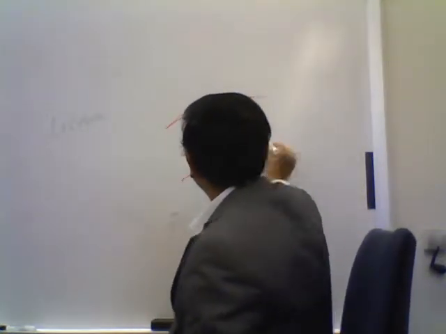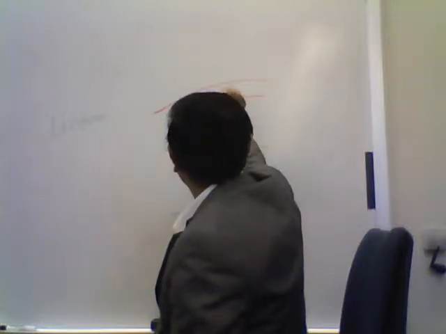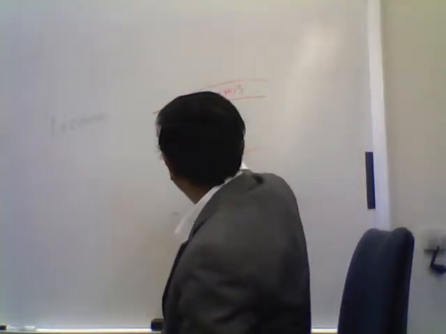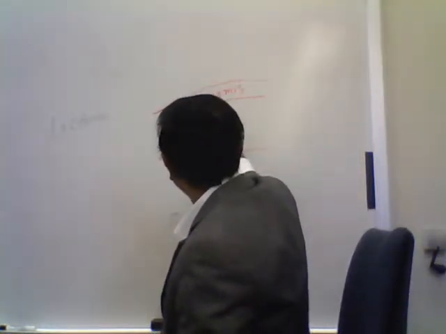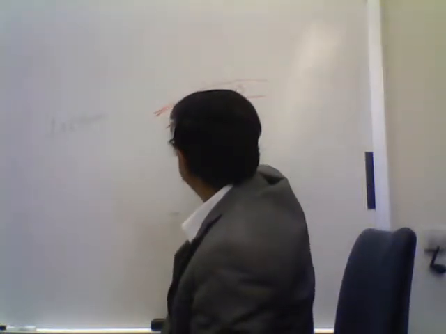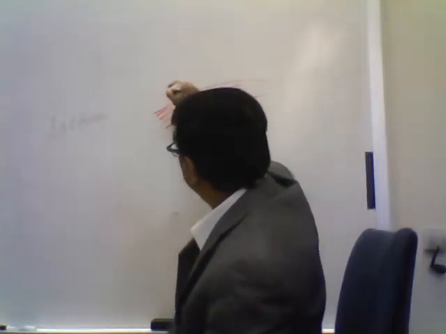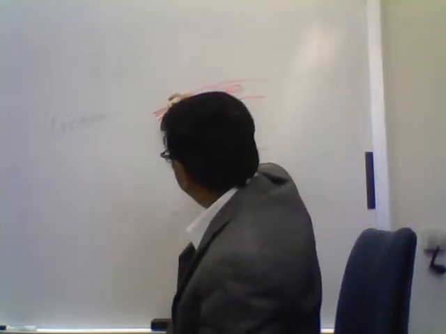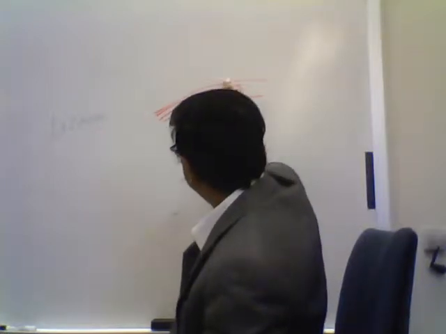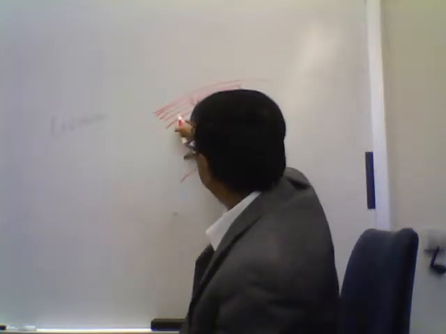So if you see the skin, this is the epidermis, outer layer, okay, and inner layer, which is much thicker than the outer one, is the dermis. Now, epidermis also has 4 or 5 layers, depending on the type of skin. In thin skin epidermis, you have 4 layers. In thick skin epidermis, you have 5 layers. So epidermis has 4 or 5 layers, and dermis has only 2 layers.